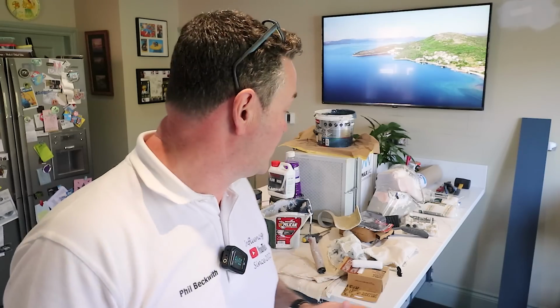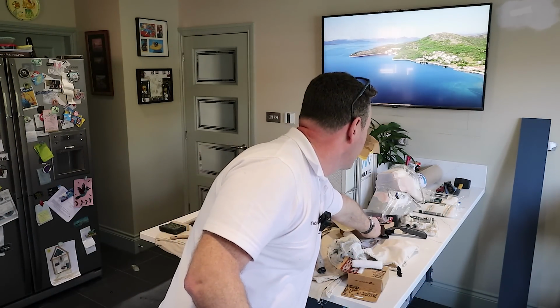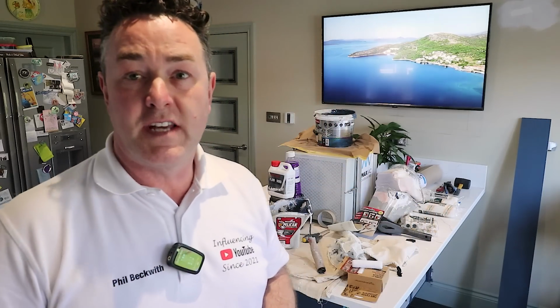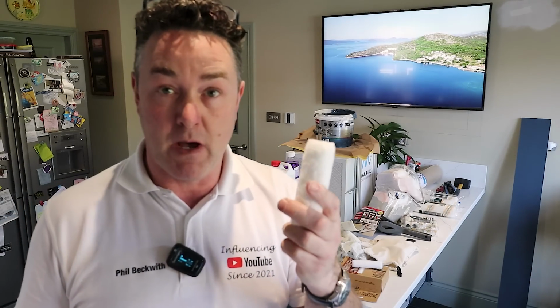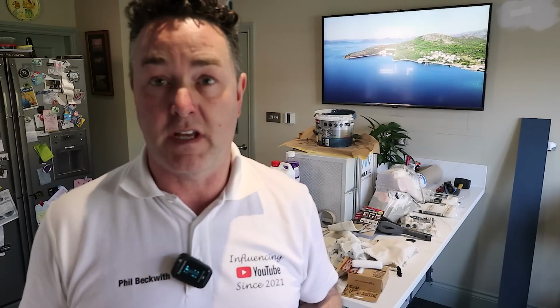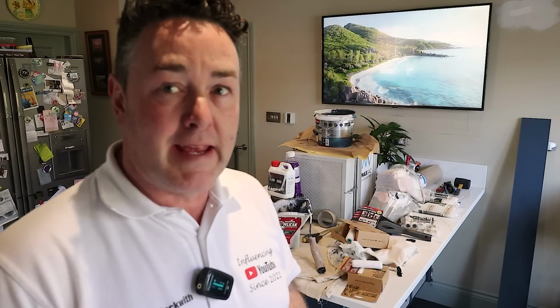Now I've been using the 10mm rollers. I've been using the 10mm roller for the undercoat, the Farrow and Ball undercoat, and I've used the 10mm roller to get the first coat on of the Stiffkey Blue. Now I'll be honest, dark colours, particularly like this, and in eggshell finishes, satin finishes, I do find them to be a bit of a coloured glaze. Farrow and Ball is no exception.